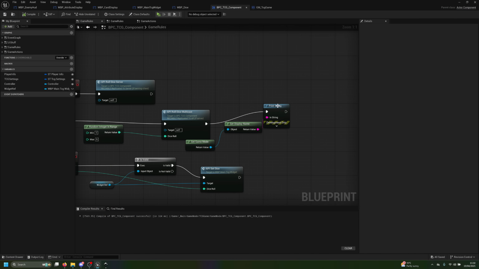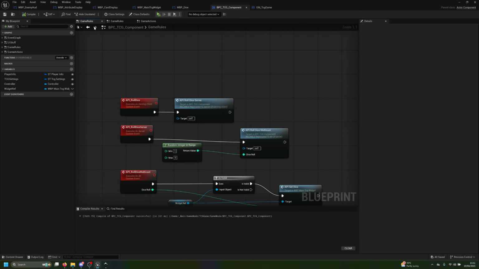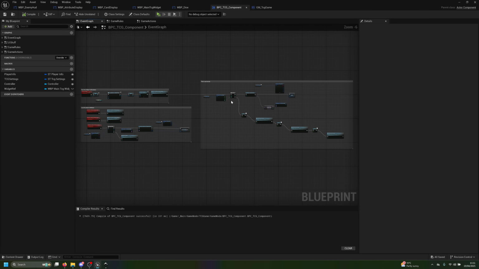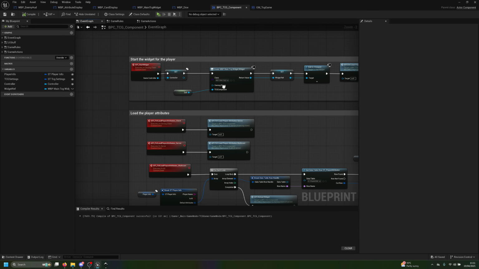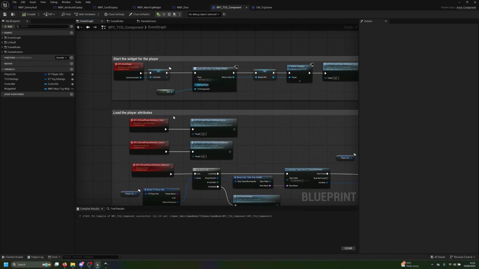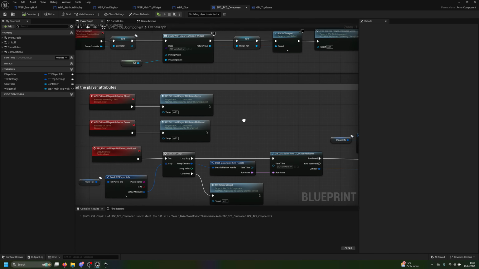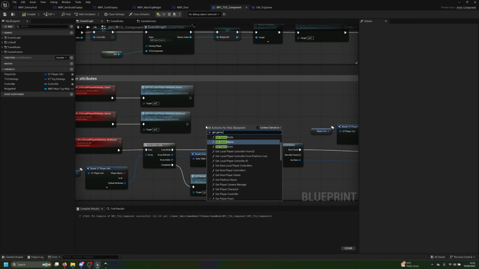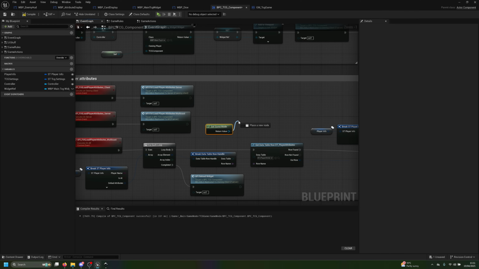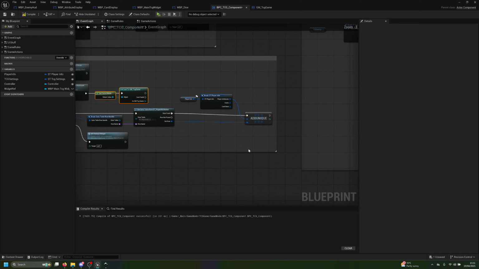For example, what I would like to do here is a very simple thing, but very powerful. When we start the game, which runs on the client here, when the player loads the attributes, I want to get the game mode and cast to the GM, this one.